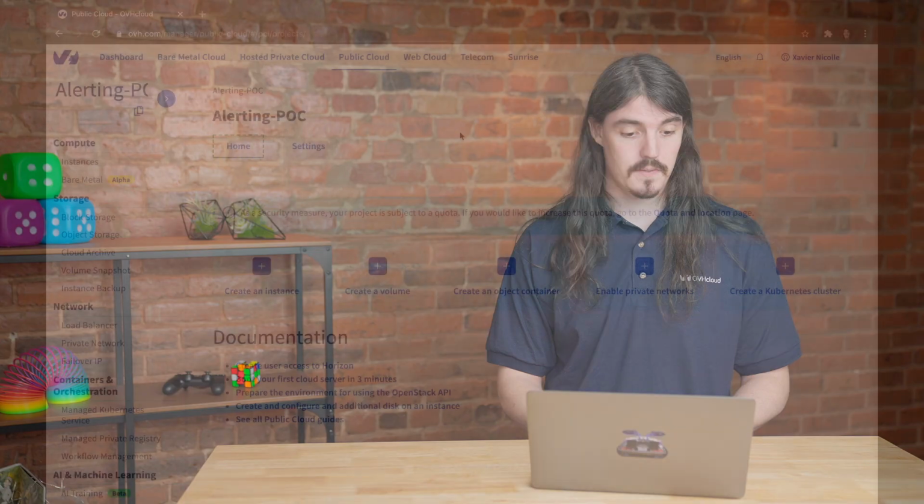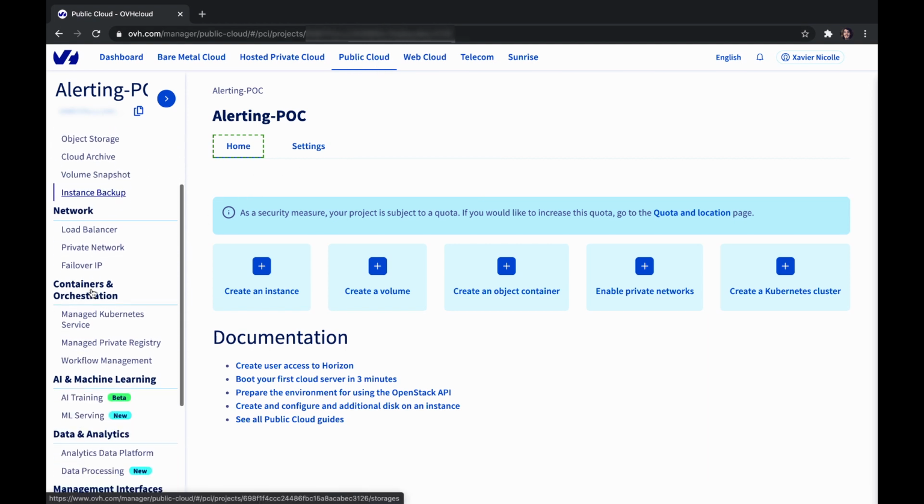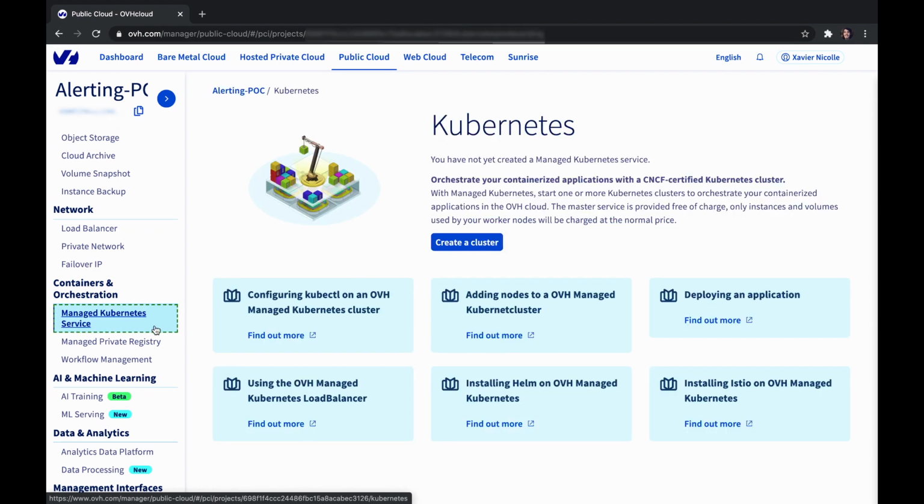Okay, so for the live demo, let's jump to the screen share so we can have a look at what it looks like from the manager point of view to start your first project. First, you'll navigate to the OVHcloud manager. You'll select the public cloud tab from the top, and you'll scroll down all the way until you see Manage Kubernetes Services here on the side. Once you've clicked on this page, you'll see you have a big blue button to create a new cluster.